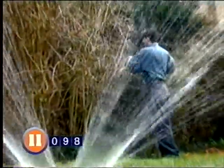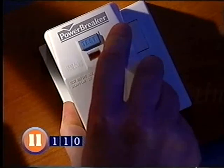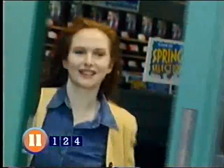Water and electricity are a dangerous combination, so don't mow the lawn or use an electric hedge trimmer when it's wet. There's a safety device designed to reduce accidents, particularly in the garden: a Residual Current Device, or RCD, detects the smallest flow of electricity to earth and automatically cuts off the power. In Scotland, by law, all new homes must have RCDs fitted in garages and for outdoor sockets. It's recommended but not compulsory elsewhere in the UK, but for as little as £20 you can protect your family by fitting one.